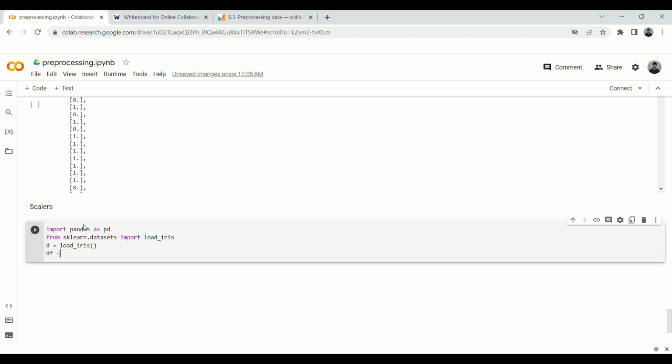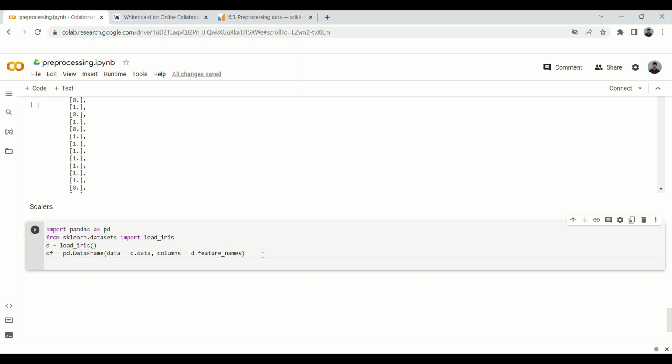Now we'll convert it into a data frame and store it using the pandas library. So df equals pd.DataFrame, and data equals d.data, the data stored in our variable d, and columns equals d.feature_names. So that should do it.